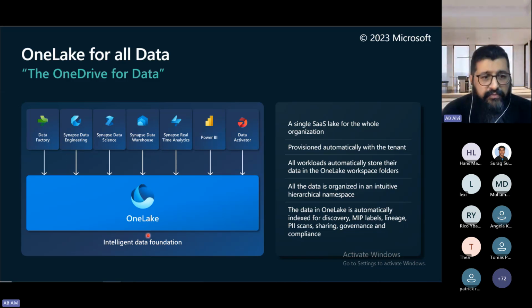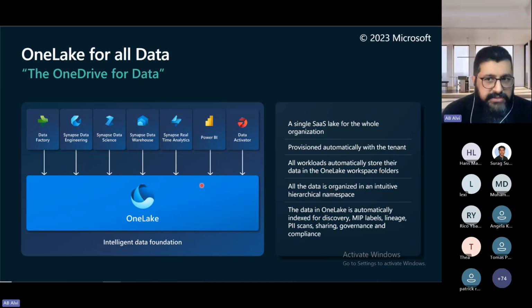So you can think of One Lake as your OneDrive of data, and all these services are using this storage platform to perform all the functions they are doing. So it is a single SaaS lake for the whole organization that is provisioned automatically with the tenant, and all your workloads are interacting with this storage and performing the functions that they are doing.